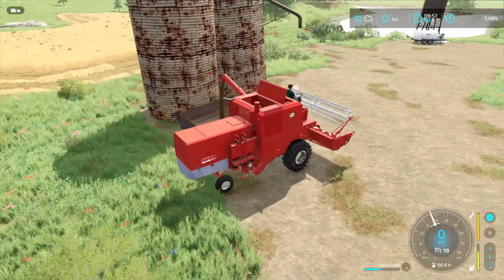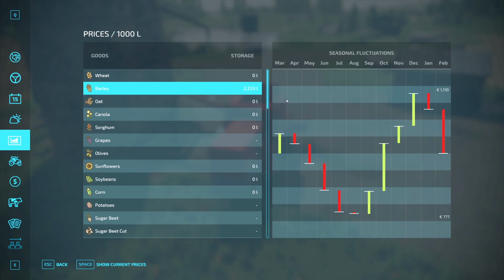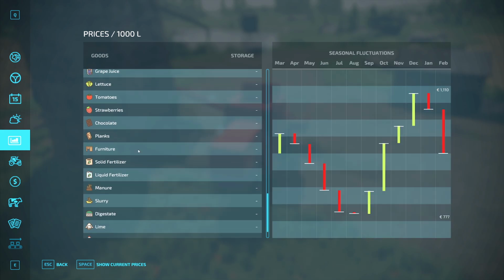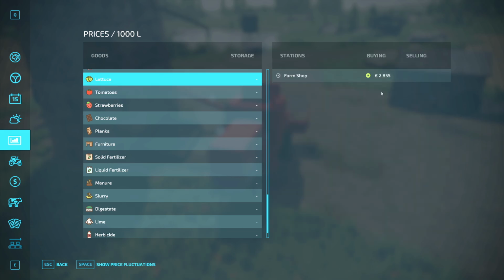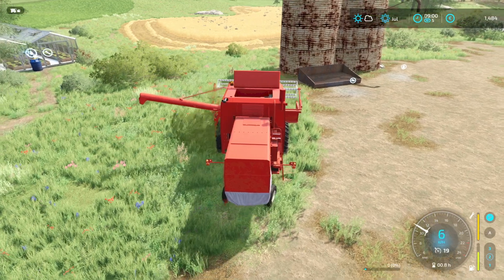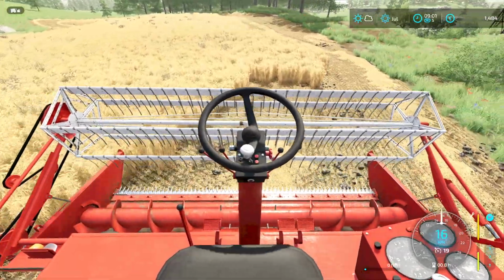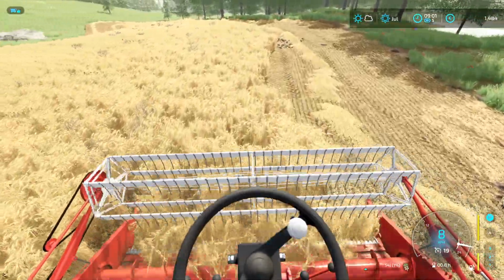But I have big hopes for the lettuce. I don't think the price for lettuce just now is very good. Yeah, you can see it's actually at its lowest. The tomatoes are roughly in the middle, and the lettuce is slightly down. But we'll sell the lettuce anyway, since I won't delay the buying of the chickens any more. So we'll just take this, harvest it all, sell the bales, then sell the lettuce, and then we can buy the chickens.